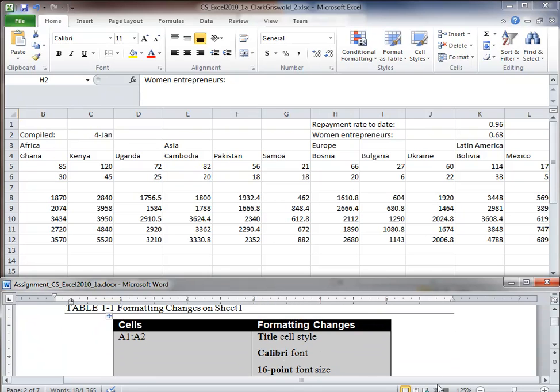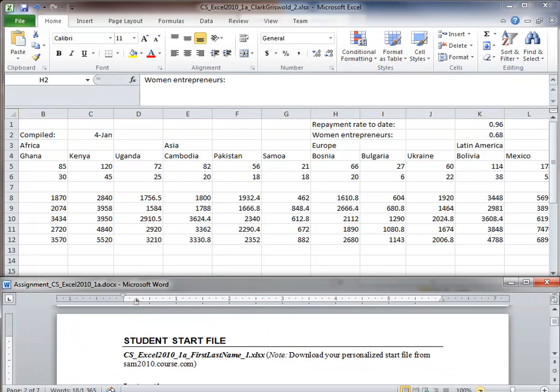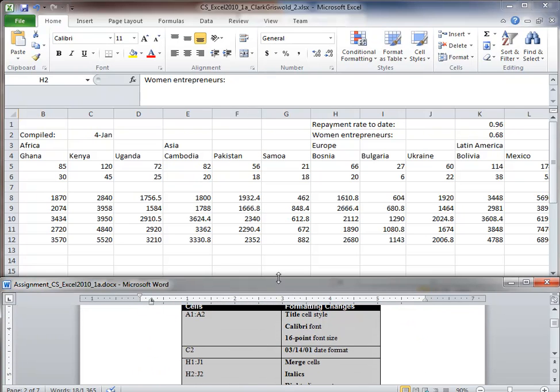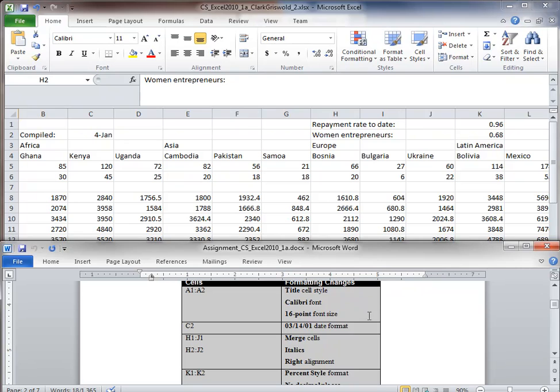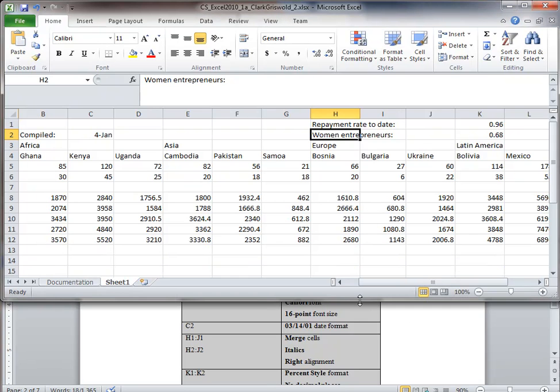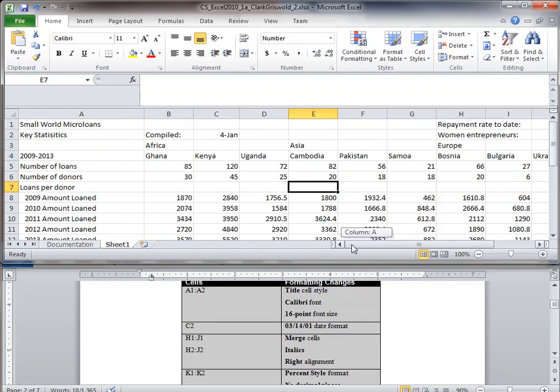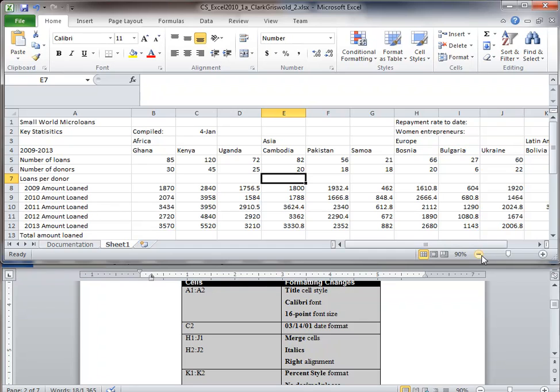So we've got a number of formatting actions that we're doing here. I'm going to make this instruction file a little bit smaller so it's easier to see. Use my screen real estate slightly better, and we'll make these changes here. Okay, A1 and A2 have title style, so let's go back here. I'm also going to minimize this window a little more.